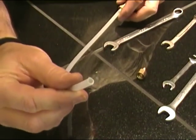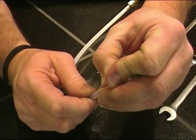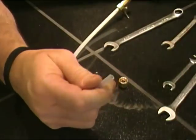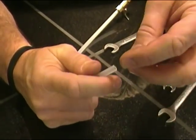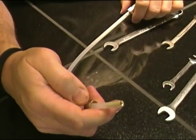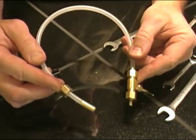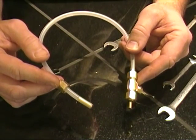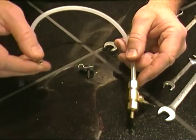On the other end here, let's install our little insert for a bit more stability. First, take your compression nut with the ferrule and push it on the line, then take your little insert and push it down into the line flush. Now we're going to take this over to the wall, install it to that compression fitting near the floor, tighten everything down, put this little clip on it, cut the water back on, and check for leaks.